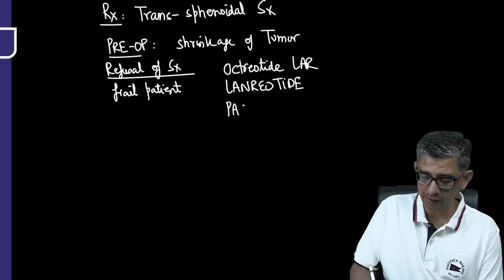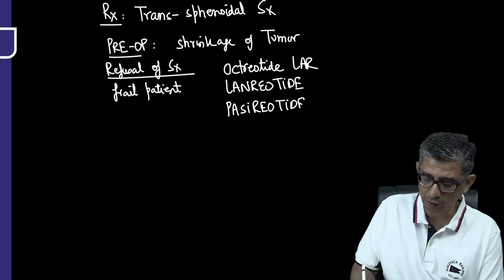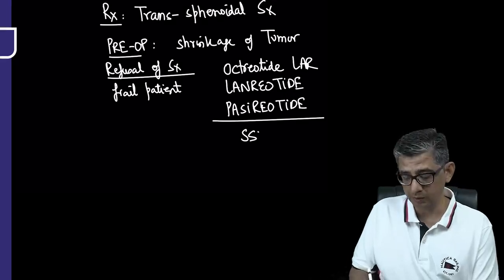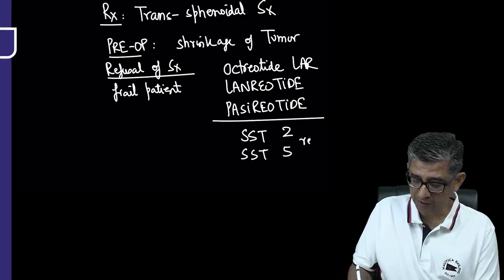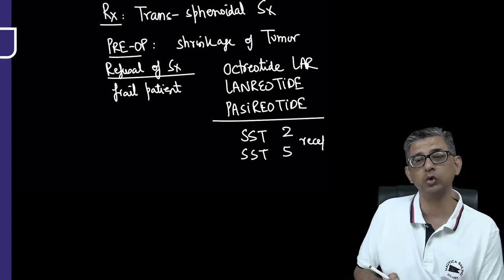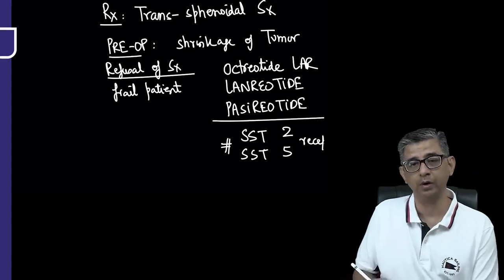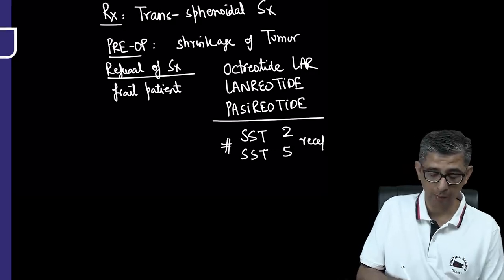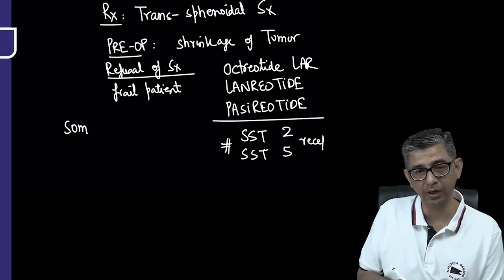Now, once you get the names right, then the next thing that they can ask you with respect to these drugs would be, why are you after all using these drugs? So a pituitary adenoma expresses some receptors. The name of these receptors would be SST2 and SST5. And these receptors which are expressed by this adenoma are responsible for this excess production of growth hormone. So once you affect these receptors, then the production of growth hormone tends to become reduced. Somatostatin is an inhibitory hormone per se. Even in the GI tract, we have studied it as an inhibitory hormone. So we are using that inhibitory effect here as well.